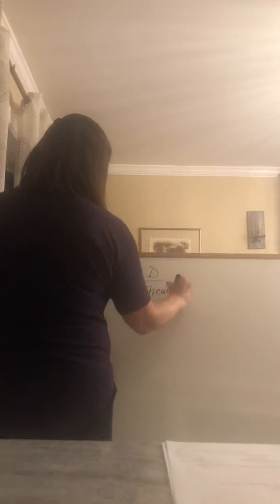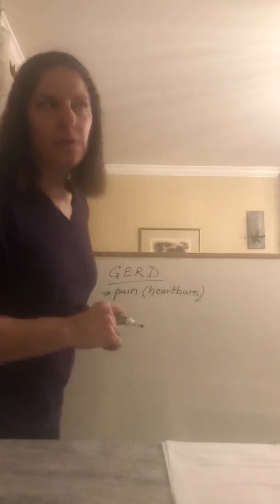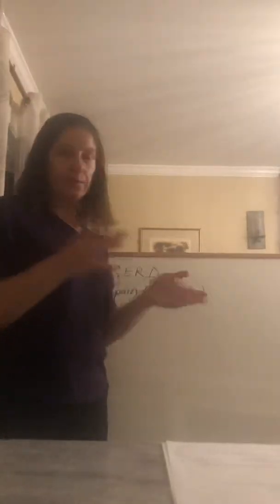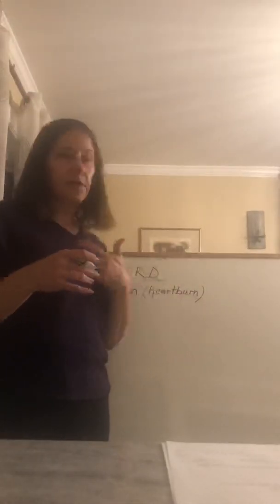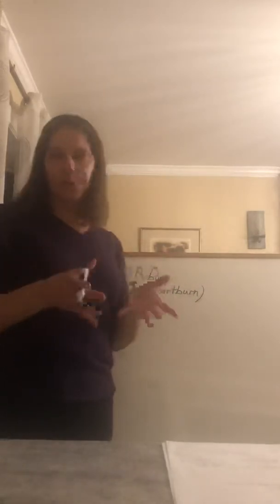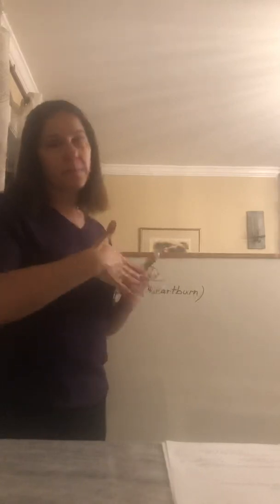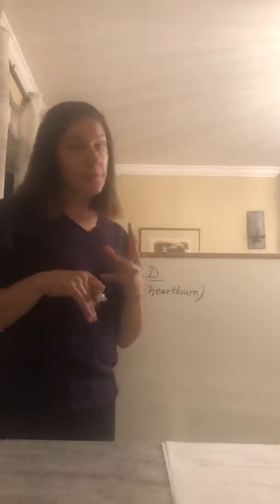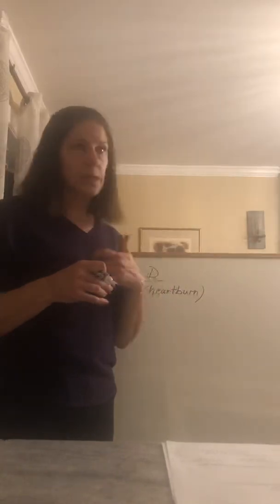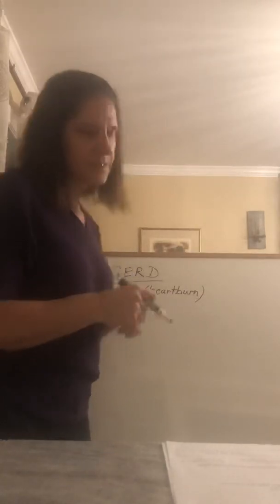So, how do you know you have GERD? GERD's the word. You'll have pain, heartburn. Now, if someone has an acute episode of heartburn, they went out, ate a pile of buffalo wings, and a couple hours later they have heartburn. Okay, that's acute. If someone has chronic heartburn and it is persistent, that's when we kind of flip the switch and say, okay, now you have GERD, and you don't just have run-of-the-mill heartburn. You take a couple of antacids, it doesn't come back for weeks or months.